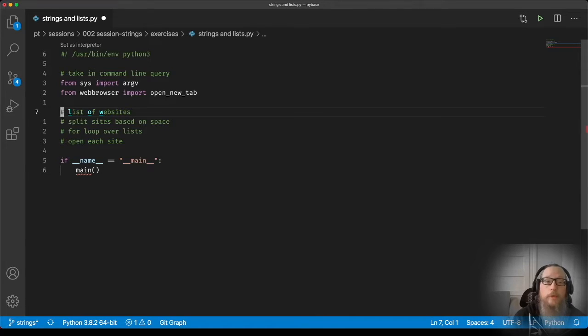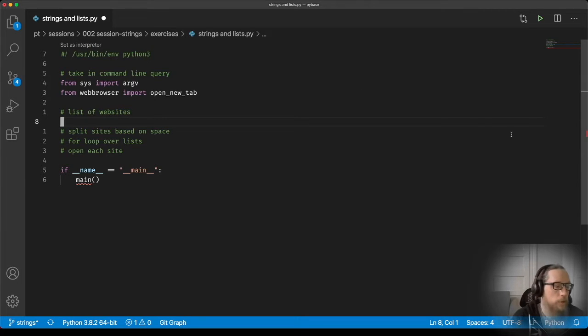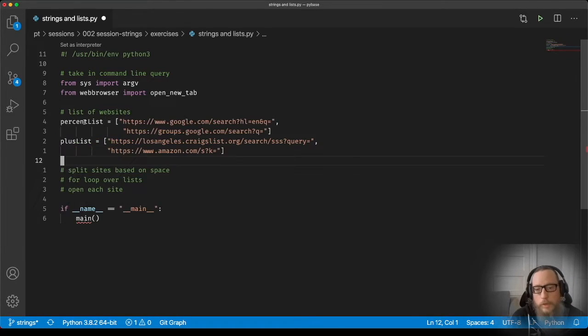The next thing we want to do is make a list of a couple websites. So I'm going to open a blank line here, and I'm going to copy this over from my test file because I've already typed this out and I know these sites work. Let's take a look at what I've added. We've got HTTPS Google. With the web browser module, you want to give it the full website. You don't want to chop off anything. You don't want to just do www dot Google. This is just safer. It'll guarantee that it'll work.